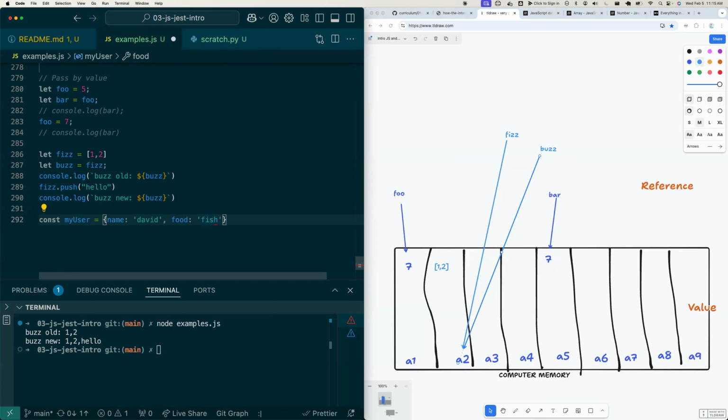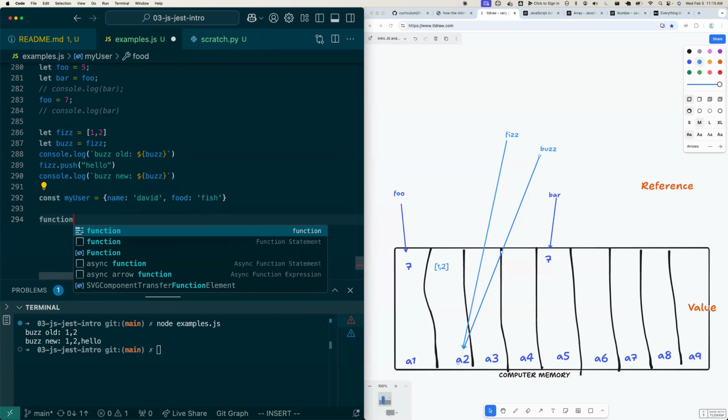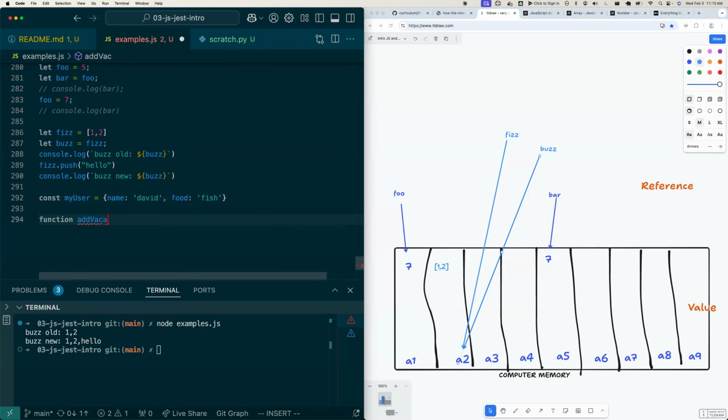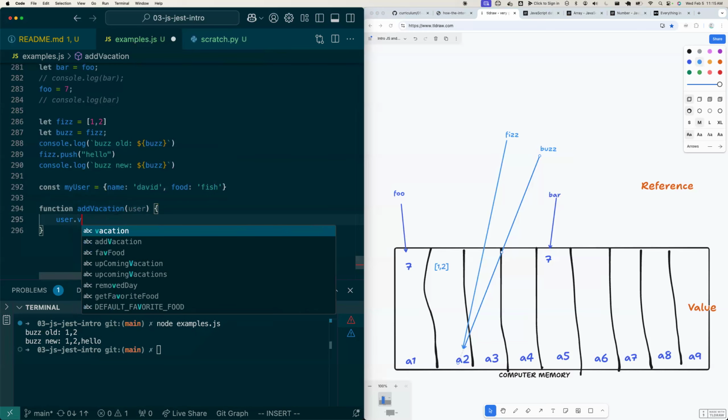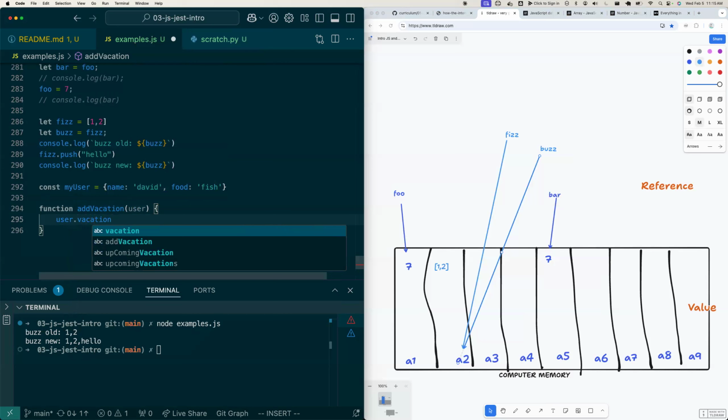I don't know, fish. And just every user in here is going to travel to Brazil.